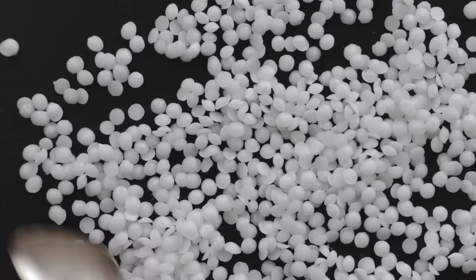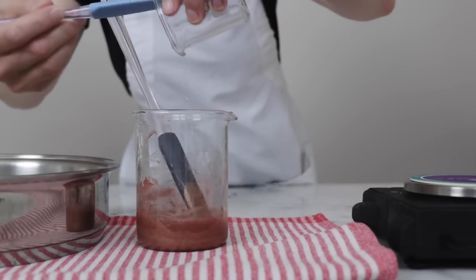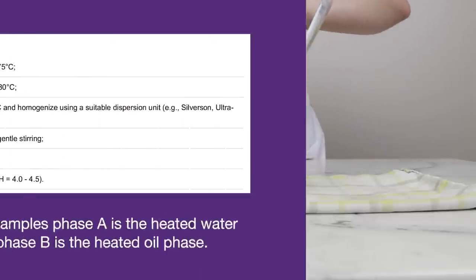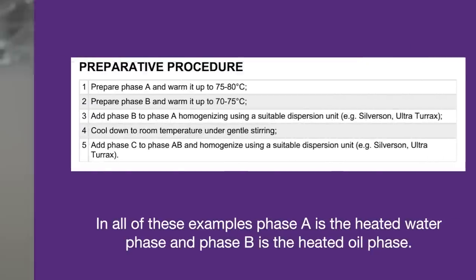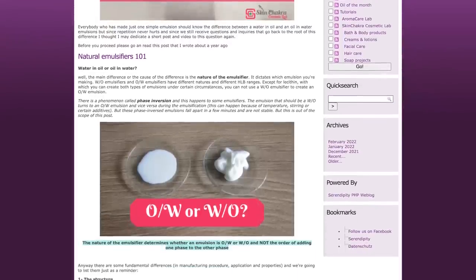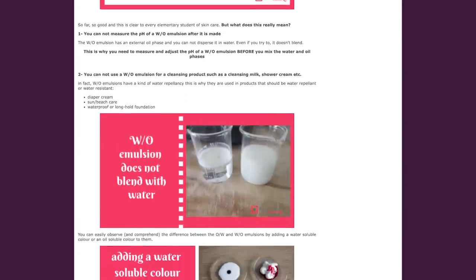In my experience, for many of the emulsifiers I work with — emulsifiers like Olive M1000, glycerol stearate and PEG-100 stearate, emulsifying wax NF, and glycerol stearate SE — it doesn't really matter. These are all oil-in-water emulsifiers and more often than not I pour the water phase into the oil phase, which has never caused me any issues. Sample formulations from suppliers and manufacturers can go either way depending on the formulation. There are definitely cases where it does matter — for instance if you are working with sucragel or making a beeswax borax emulsion — but knowing the type of emulsion you're making doesn't necessarily dictate which beaker gets poured into which. Skin Chakra wrote a whole post about it that's also linked in the partner blog post.